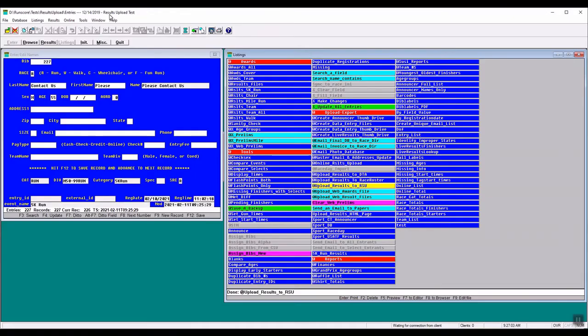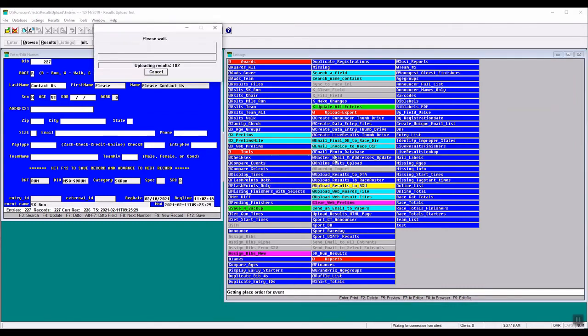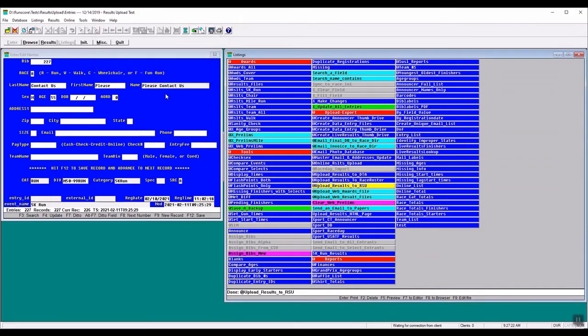We're going to go back and rerun this to re-upload those. But notice that since we have manually deleted them, we're going to have to try to upload again. It's just reset the stuff in RunScore to be able to accomplish these actions. So we'll run it again and uploaded those 182 results again, and that would have created a new page.